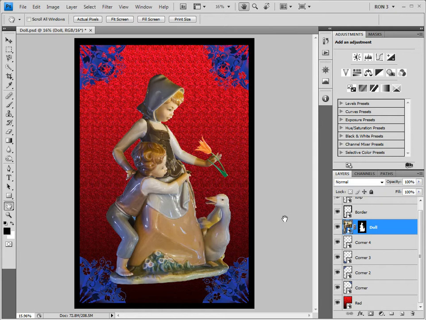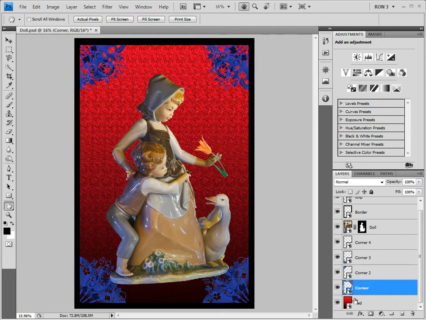When I look at this image, I really like the blue corner pieces, but I think that they can be improved upon. Currently, they look kind of two-dimensional. I think that we could make them appear to have a bit more depth. In other words, they could look more three-dimensional. For that, we need to use a layer effect. We can start with the first corner image by selecting the appropriate layer.